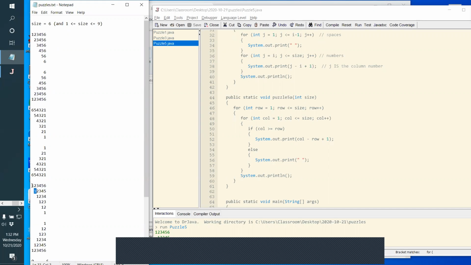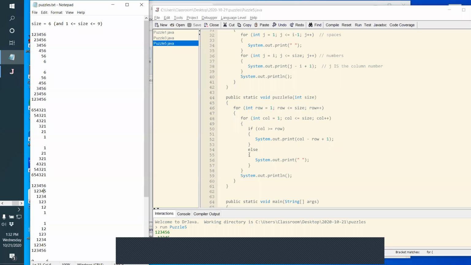Then 2, 2, column 2, row 2. Now I'm in column 3, 4, 5, 6. Notice that the column numbers are larger than the row numbers. Right now I'm in row 3, column 3. But then if I move to the right, column's getting larger. So when the column number is greater than the row number, I'm in the right half triangle. Some people think of it as the right half. Some people think of it as the upper triangle, the part that's above the diagonal.